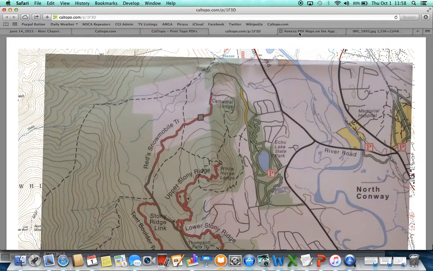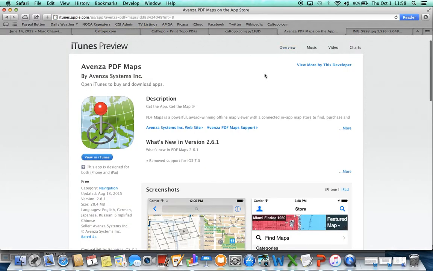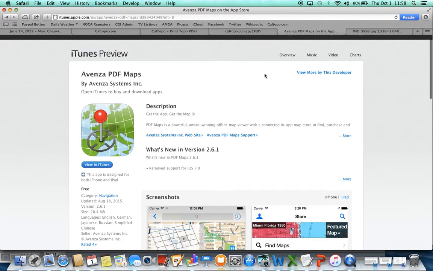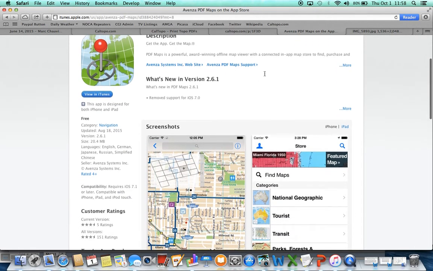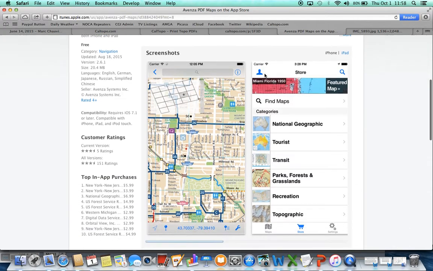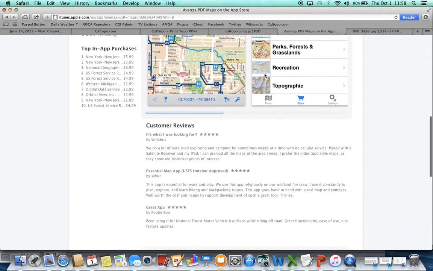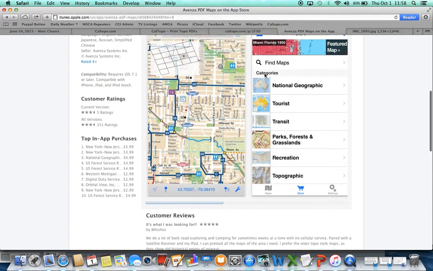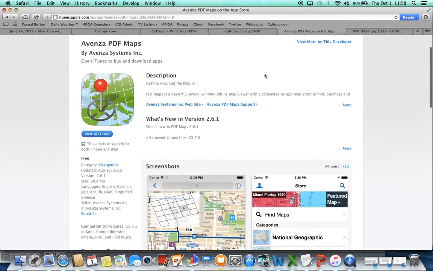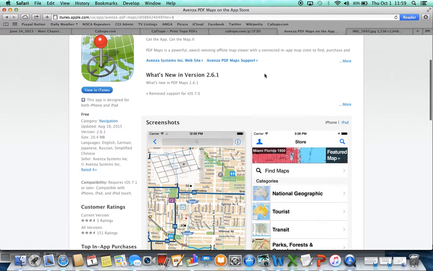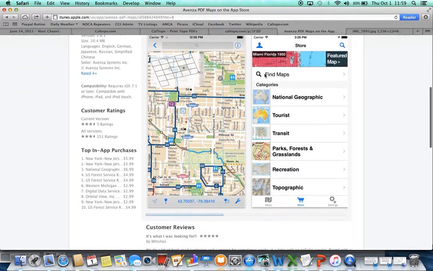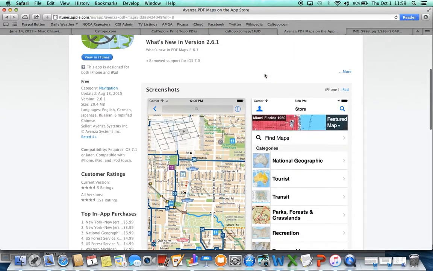Now in my phone, I have this app, Avenza PDF Maps, and it's free. And so what I did is I got this at the App Store, and on the screen on Avenza PDF, it'll ask you if you want to add a map.